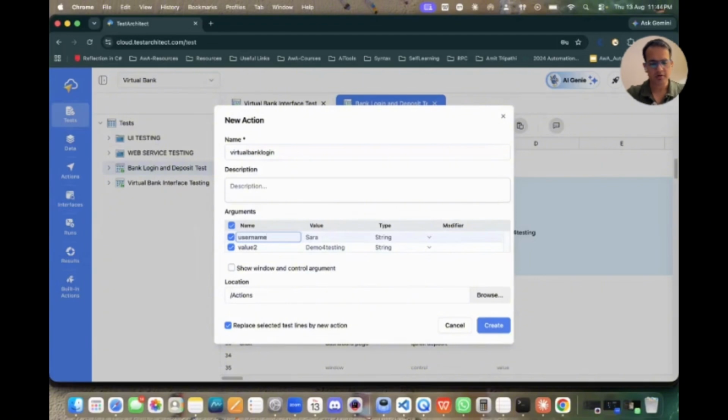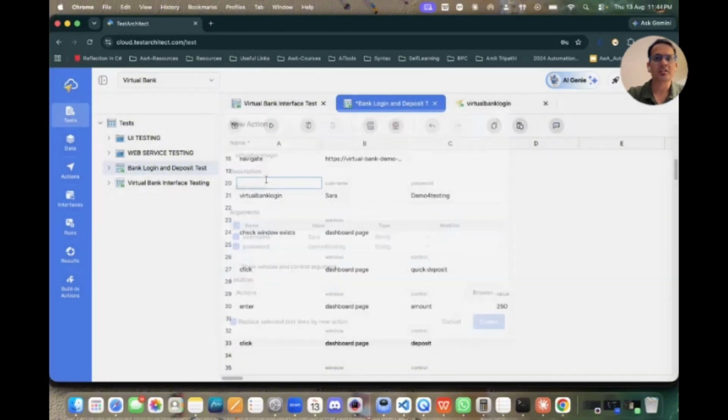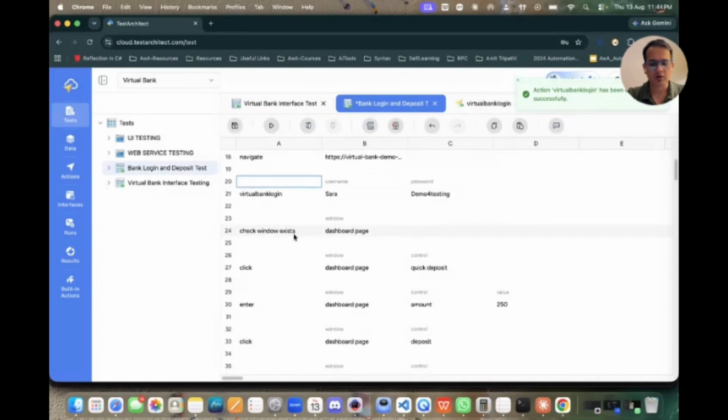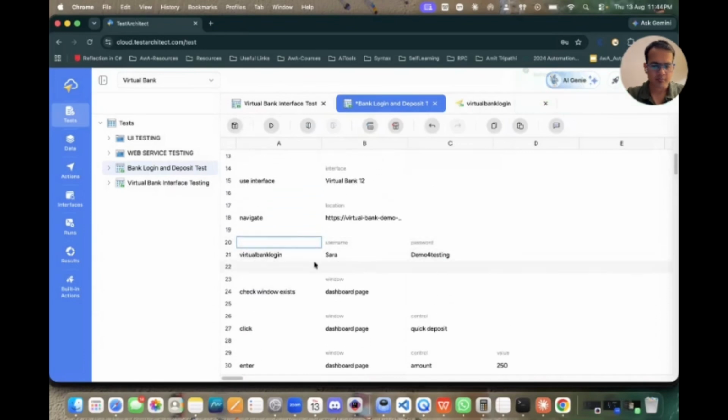This is username and this one is password. And here I am going to select this. Once I create this, you'll see the three steps get replaced with the new user defined action.